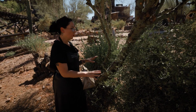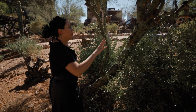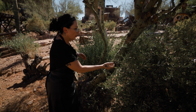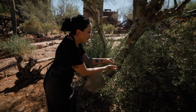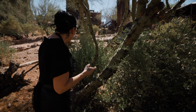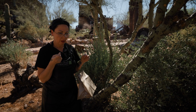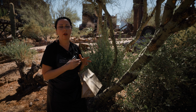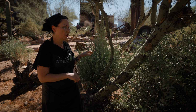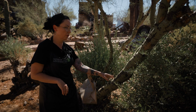The cool thing about the jojoba bush is you'll have a male and a female jojoba bush, and you'll usually find them in the same area because they need each other to exist. And the boy jojoba are easy to identify. They look like they have little dingleberries here. And then the female, I think this might be a female, but I'm not sure. The female is the one that produces the beans, the jojoba beans, and that's where the oil comes from. But there's no blooming of that right now, so I'm having a hard time identifying whether this is a female or not. But I suspect this might be a female, and this is a male for sure.